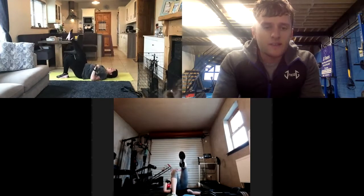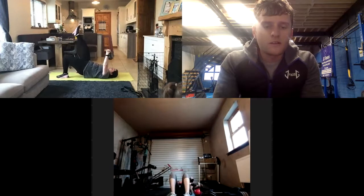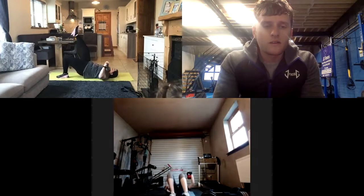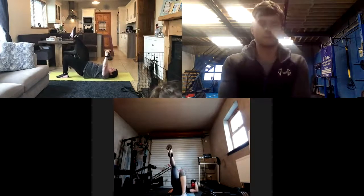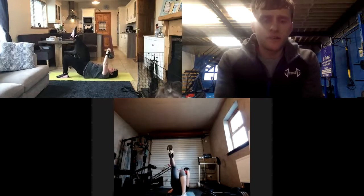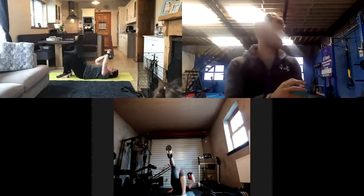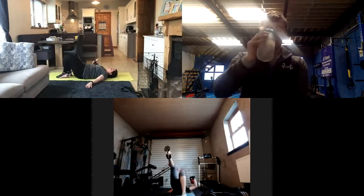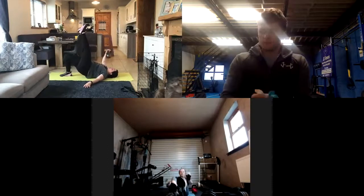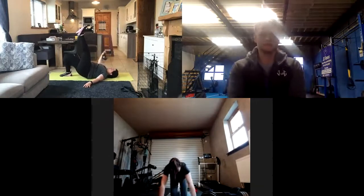So opposite hand then again, Lisa, right hand, right leg, left hand, left leg. Yeah, that's it. That's spot on, girls, well done. And keep reminding yourselves to keep the hips high. Shouldn't let the backside drop towards the floor as we're going through it. And then our shoulder taps, 10 either side.